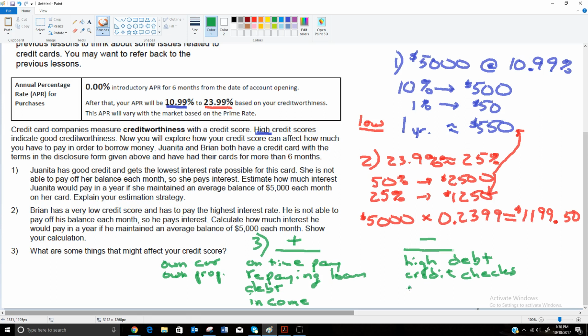Another thing that can negatively affect your credit, and I think this varies from state to state. I'm not an expert on this by any means. This is just from my own personal experience. But if you have claims on your insurance, and I think there's some states where it's illegal for them to do that. But in some states, I believe if you make a claim even against like your auto insurance or your house insurance, then that lowers your credit rating, your credit score. And so there's lots of different things that can affect this.